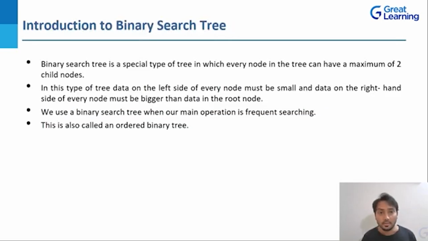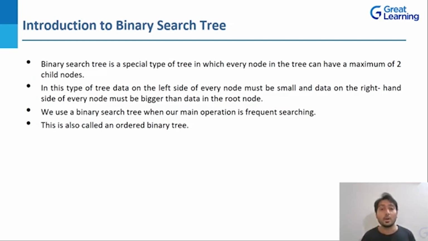So here, look at these pointers. The first pointer says binary search tree is a special type of tree. First, let us try to understand what is this binary. A binary tree is nothing but a tree in which a node can have a maximum of two child nodes. So that is the name binary. Bi means 2. So binary tree means a node can have a maximum of 2 children. That is the reason it is called a binary tree.